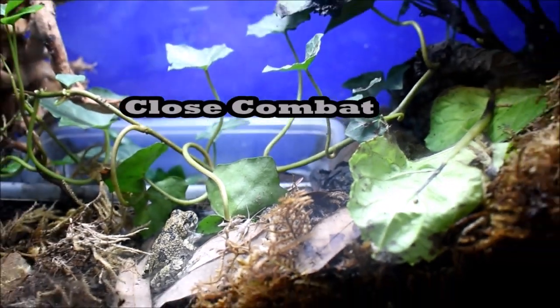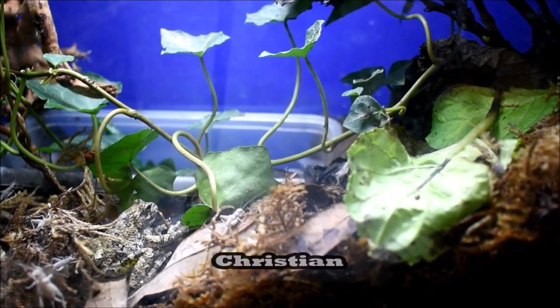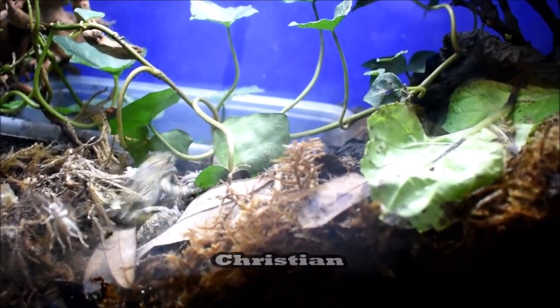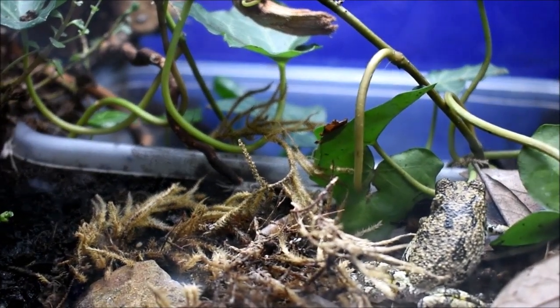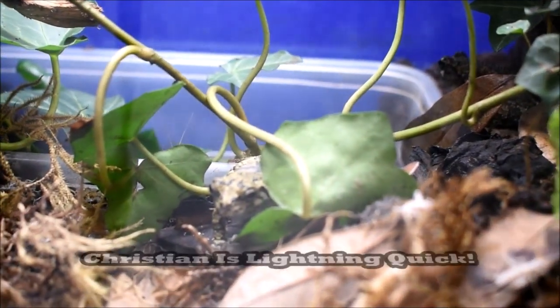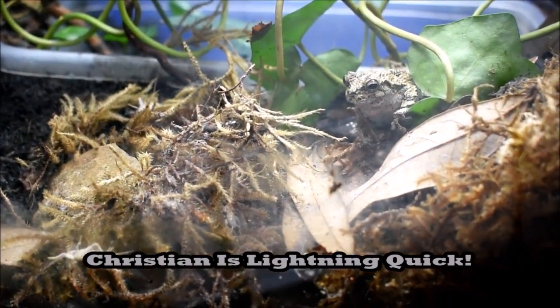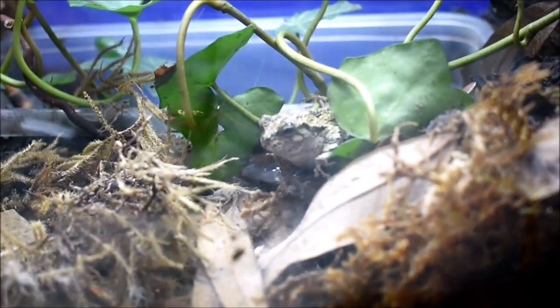Here we can see them with their accessory and what they're going to look like in close combat. Starting off the close combat part is Christian — he's the younger male gray tree frog. Here we get a chance to see how aggressive and ferocious he can be whenever prey is right in front of his face. This is very important when deciding who the better hunter is: how precise they can be up front and close and personal. This clip shows how Christian responds and represents the gray tree frogs as a species. They're very fast and very energetic.